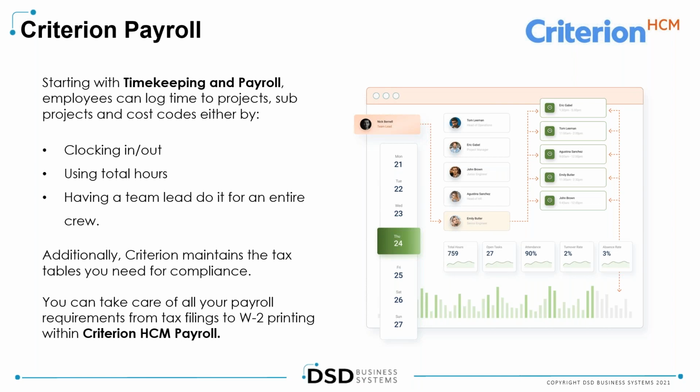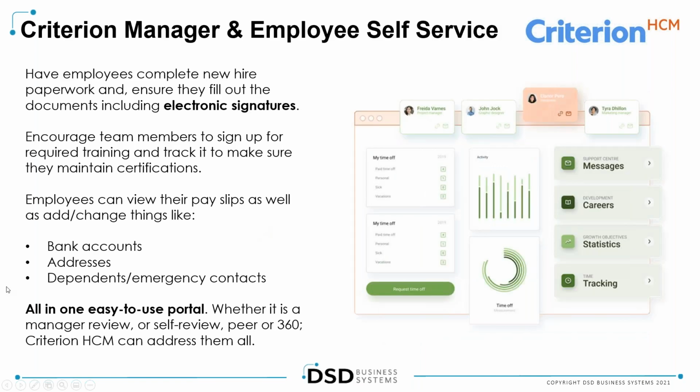So I don't want to get too far into the payroll side of it, but again, being able to have all your various tax tables managed within software, absolutely critical as well, and just really simplifies the process so much, along with that reporting. And of course, as I mentioned previously, empowering the employees to be able to do so many things on their own, being able to make those changes within the system is, like I said, invaluable.